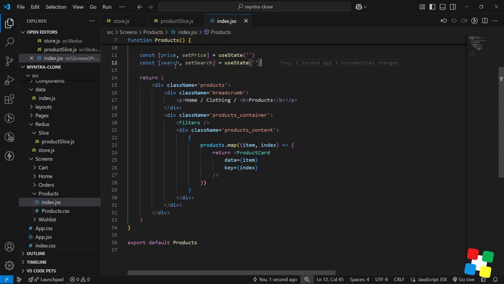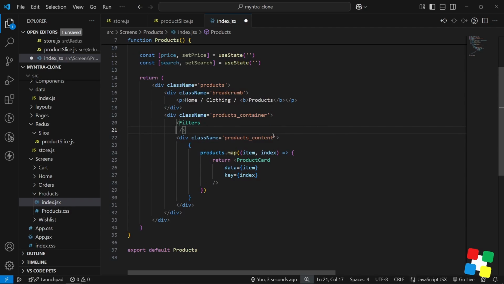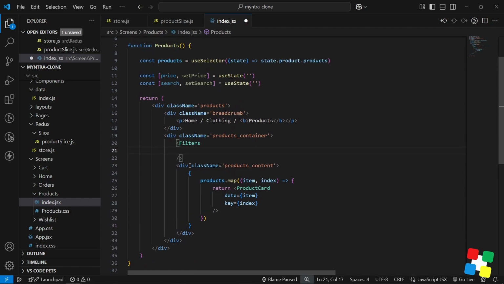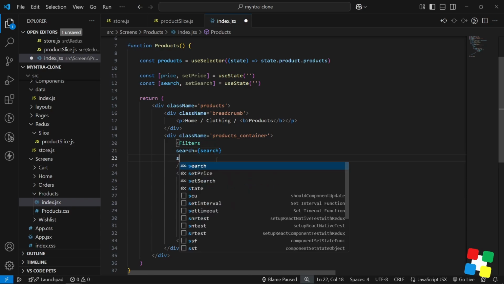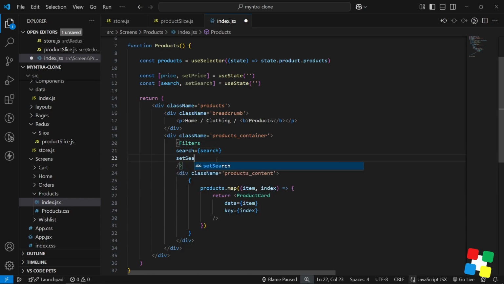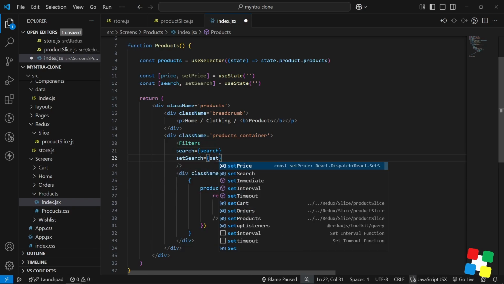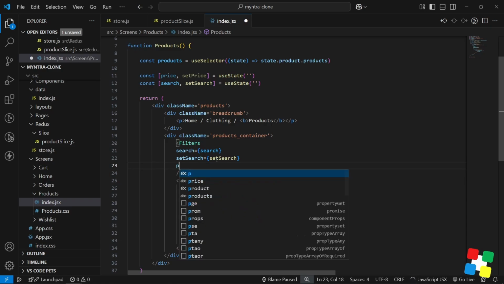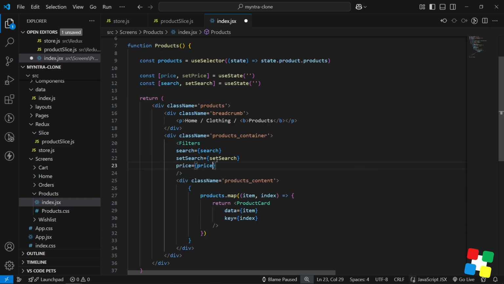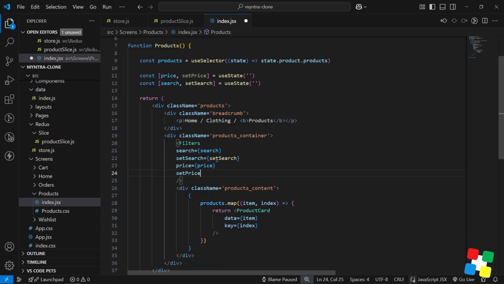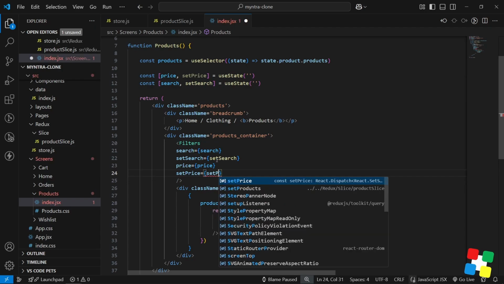Now we have to pass it to the filters component. So let's do that. Search equal to search, as a prop we have to give it. Let's pass search and set search, and then price equal to price, and set price equal to set price.